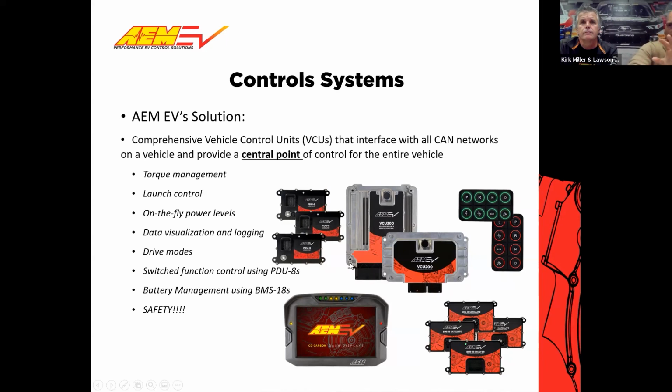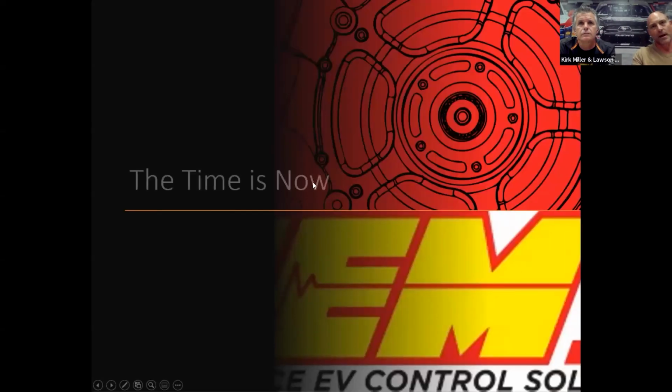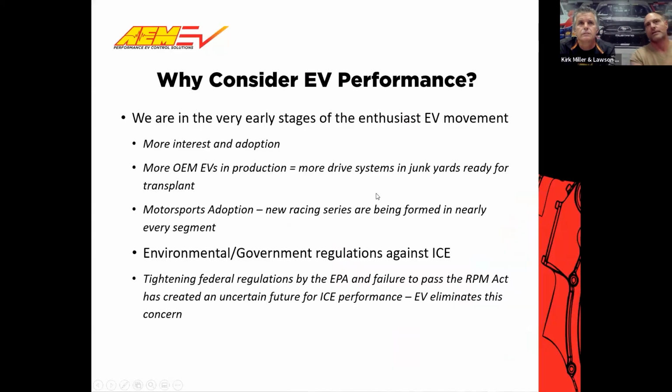And then you can dial it in and get that car really performing much better, I think, than you're going to get with any other type of solution in the EV space. And more importantly, you're going to have fun with it. It's going to be fun to drive. So let's get to the end here. That leads us to this, and why are we doing this? We started with this. I jumped way ahead, just thinking, look, you're going to be watching about these EVs.